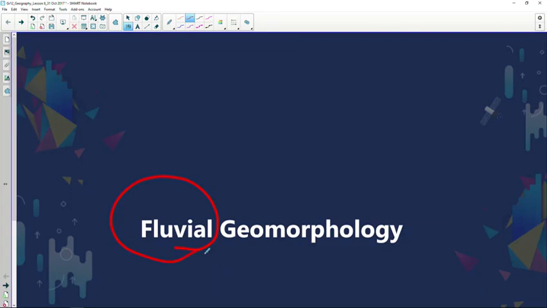Today we're going to look at geomorphology again, but we're going to be more specific and look at fluvial geomorphology. Now, if we just quickly revise, in grades 10 and 11 we also discussed geomorphology. In grade 10, very importantly, you learned about the different types of rocks that might be present in your grade 12 syllabus as well: sedimentary rocks, igneous rocks and metamorphic rocks. And in grade 11 we learned about our different landforms. But in grade 12 we're going to look at fluvial geomorphology, and that's regarding the landforms.